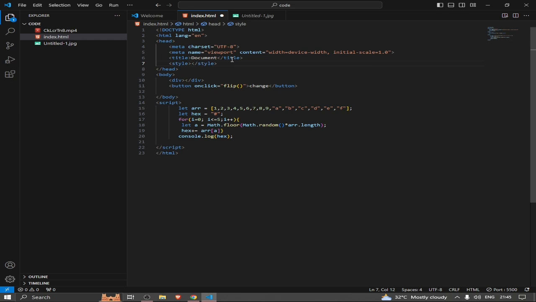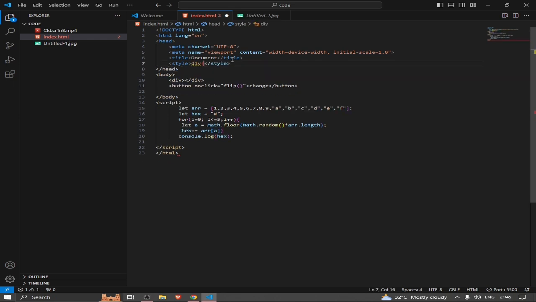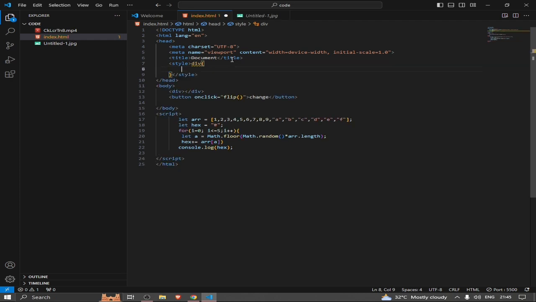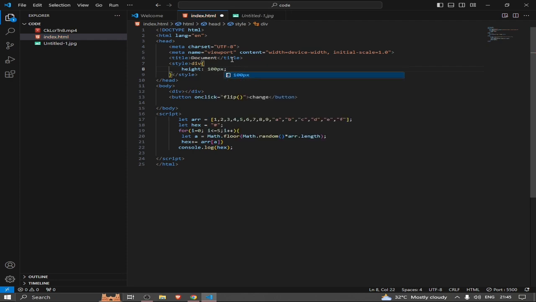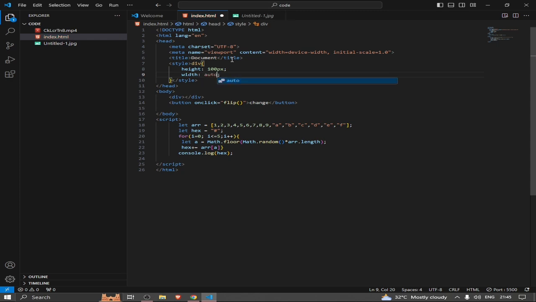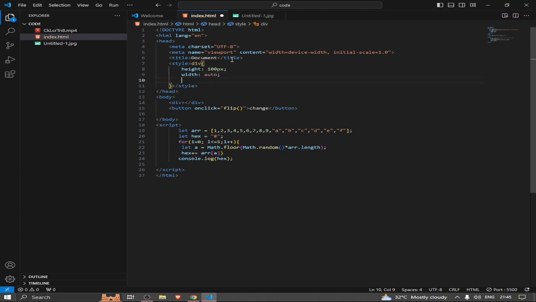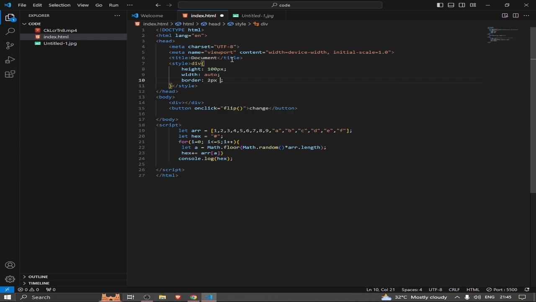Style div: height 100 pixel, width auto, and we will give it a border, 2 pixel solid black.